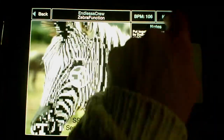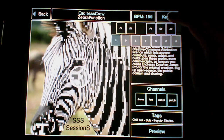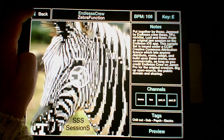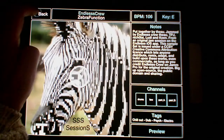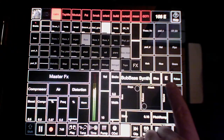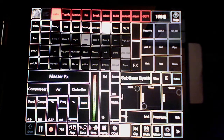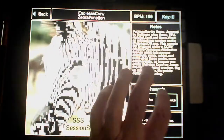in the pack. You do that in the page here. If I wanted to, I could say it was E. It would be a mistake, because I know it actually is in D, not E. But if we go back, you'll see the sub bass has changed its note to E, because when follow is on, it's always following the root note that the pack is in. Okay? I'm going to go back and change that back to D again.